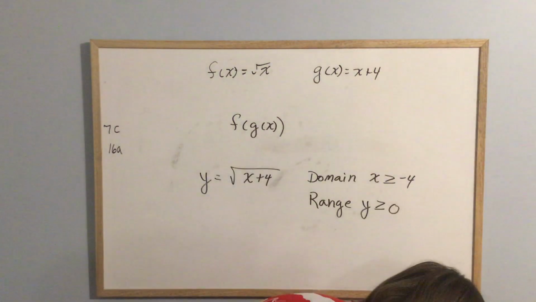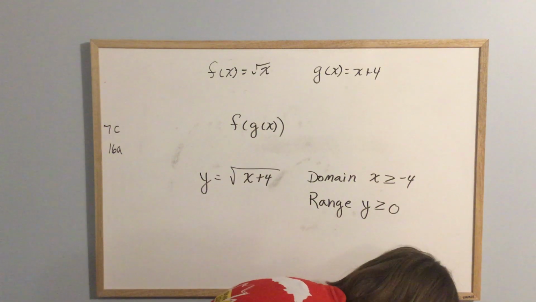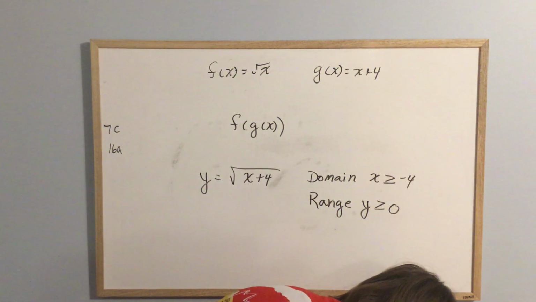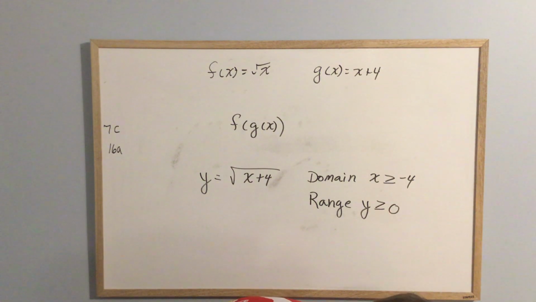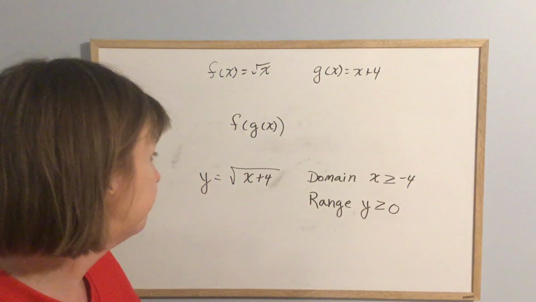Now, I'm going to check the answer at the back of the book, because I could justify a different reason, so I just want to see what they say. So page 274, 7C, yep, they have the same thing I do, y is greater than or equal to 0. Okay.